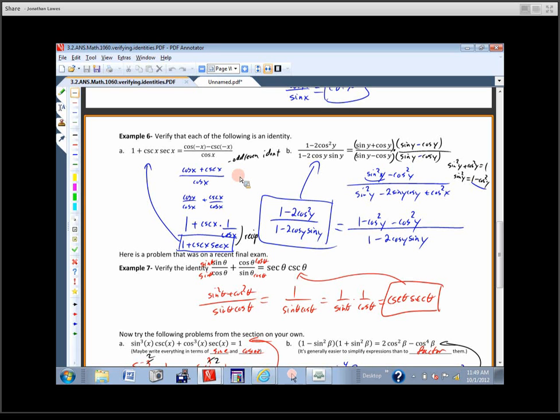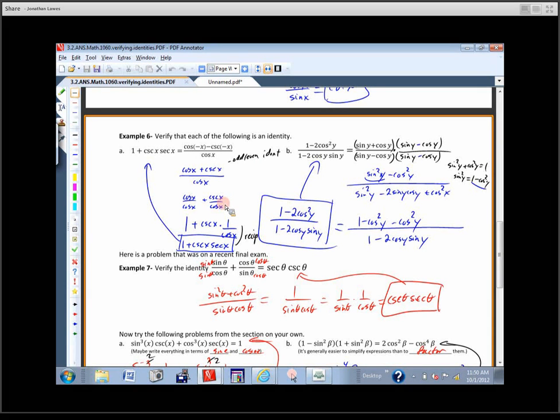Because going back and looking at your work for review, even if it's your own work, sometimes it can be hard to figure out what you did, okay? So if you write down that, hey, I used an odd identity here, I used a Pythagorean identity here, or a reciprocal identity or something like that, you're going to be in pretty good shape.